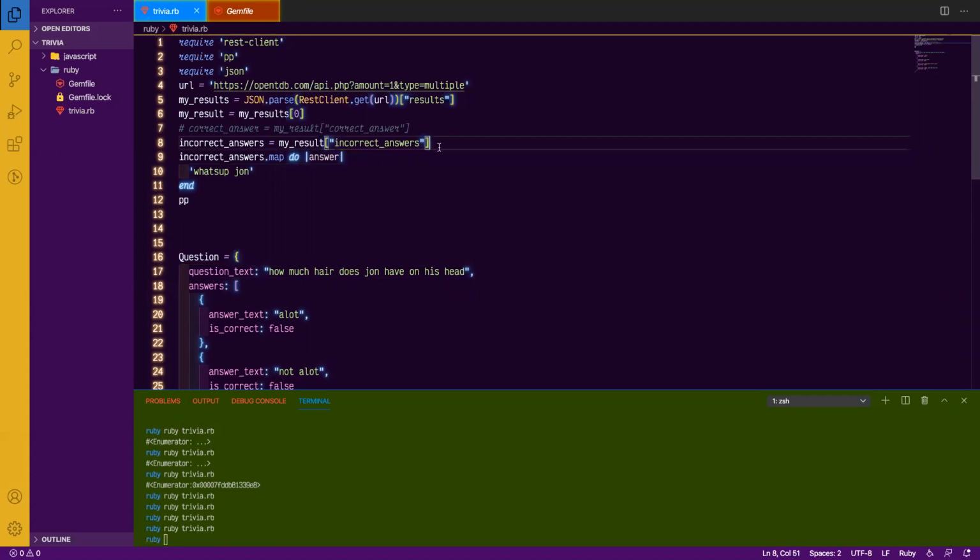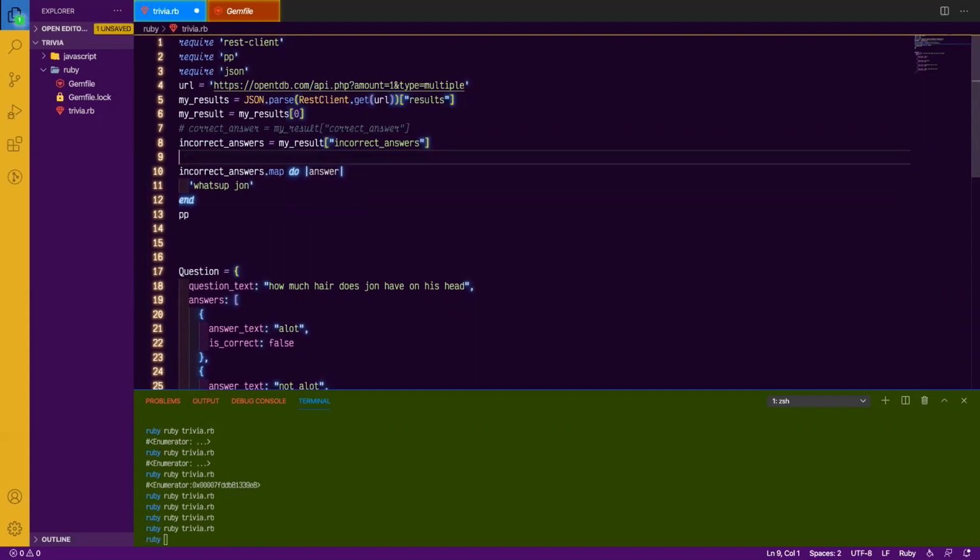What is going on here? Probably something silly. Are we getting the incorrect answers out? So we're getting that, and then after that it's equaling nothing.